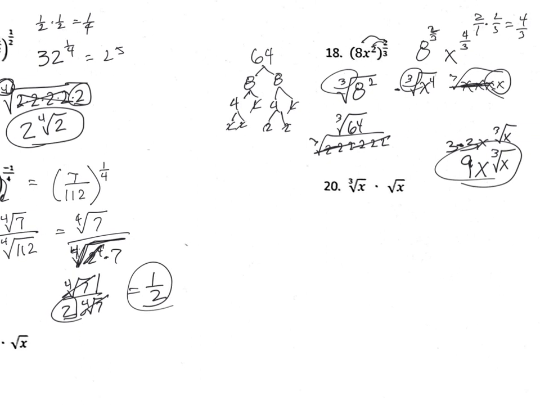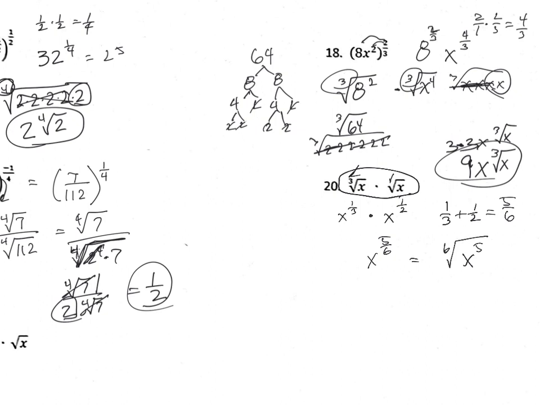Now you got to be careful. Don't just multiply these together, right? We want fractional exponents. You got to have these fractional exponents here. So this is x to the 1/3. We do things in fractional exponents times x to the power over root 1/2. Now you do 1/3 plus 1/2. You cannot add these because the little number in there does not match. And 1/3 plus 1/2 is 5 over 6. So now we have x to the 5 over 6. So remember, if the top number is smaller, you're not going to have any simplifying to do. So this is the 5th power, but the 6th root, which means there's not enough x's to bring 1 out. And so this is finished.